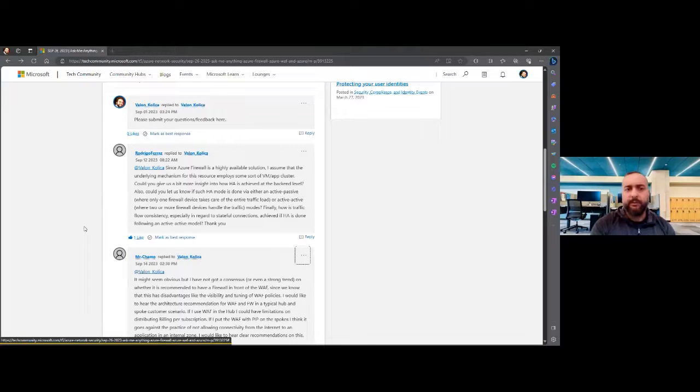And in regards to high availability, we do recommend deploying Azure Firewall in multiple availability zones. So in case something happens with, for example, zone 1, you still have your deployments spread across different zones. The SLA on your Azure Firewall will also increase a little bit when you have the deployment spread across different availability zones.